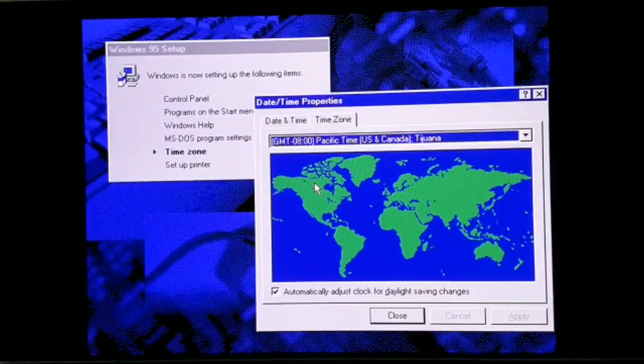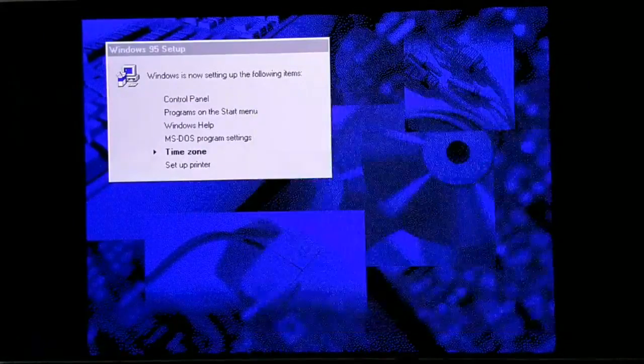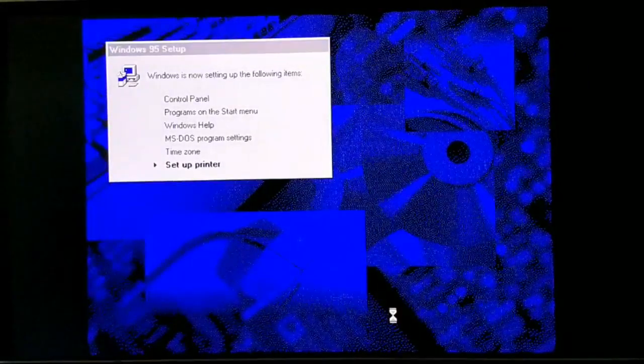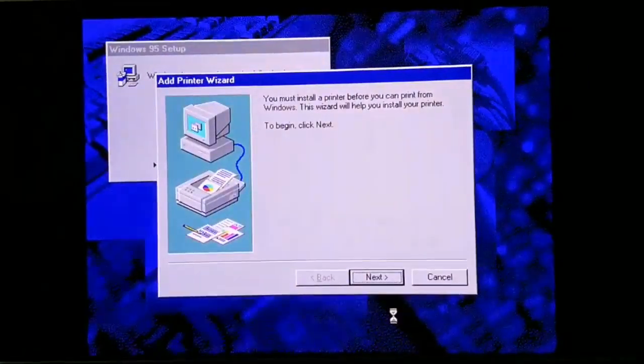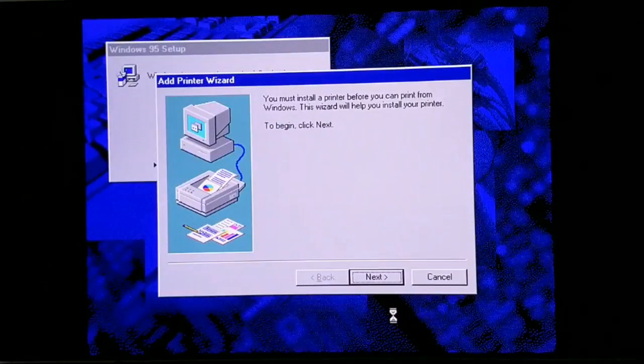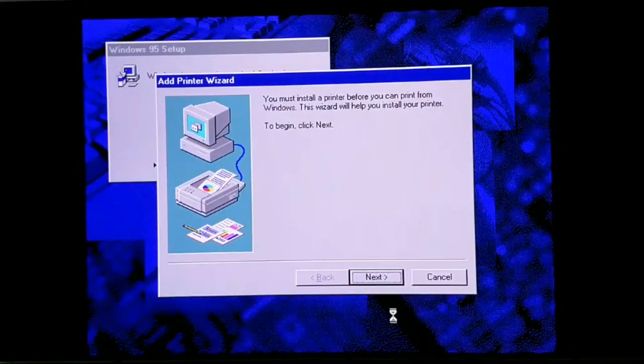So let's continue with the Windows 95 setup. We're now setting up the time, but Extern OS had issues with running on specific GPUs, and that didn't work out really well at all.